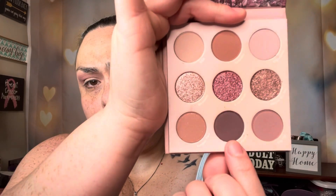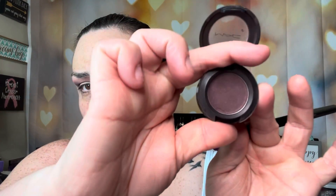Now that the transition color is taken care of, I'm going in with the color Marquay on a more dense fluffy brush, blending that from the outside in — what the old school term would call the outer V, or just the outside corner of the eye. I wanted more depth, so I picked up a MAC dark purple in the color Sketch. With a dense brush, I'm placing that on the outer corner of my eye and blending it into the rest of the look.